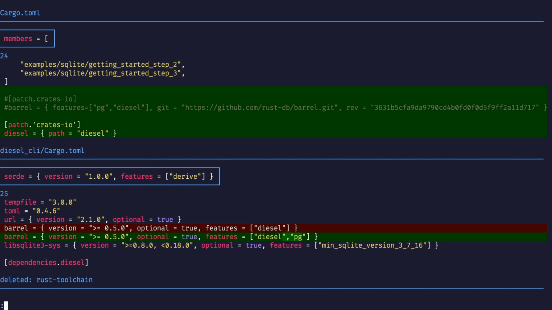Because then Barrel's going to use the same version of diesel that Diesel CLI was using, right? Oh, you were trying to fix the internal crate. Oh, interesting. What is the correct way? If I was to send them a PR for this, what would be the correct change? Is it to do the patch like this, so that when you're building something internal, like the diesel CLI stuff, any of those would end up using the same version of diesel that you're using here? I really like the patch override. That seems to make a lot of sense.